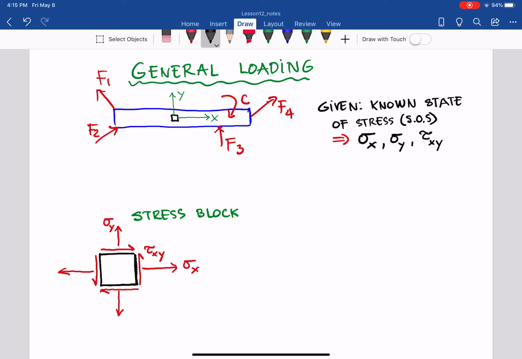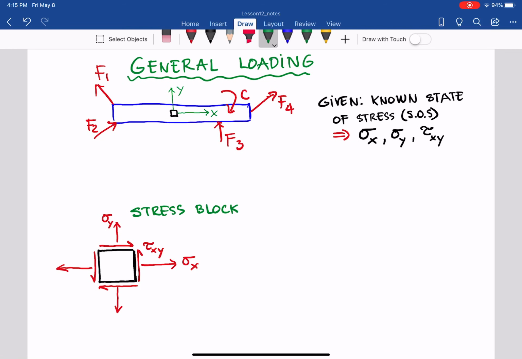which is sigma x, sigma y, if we have an angle moving that block to an angle theta. For example, here, if we have a cut, any random cut through that block, let's write clearly here, through the block. And the angle theta is defined from the x plane to that block. Okay, x plane to that block. So that angle theta is basically the angle from the x plane.